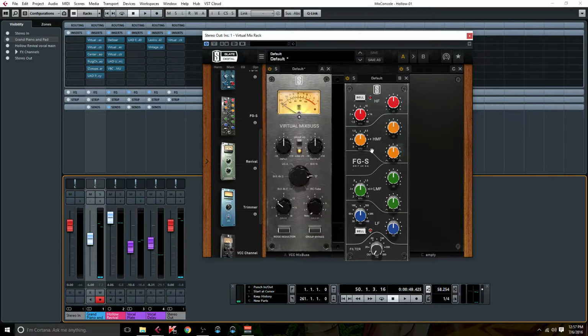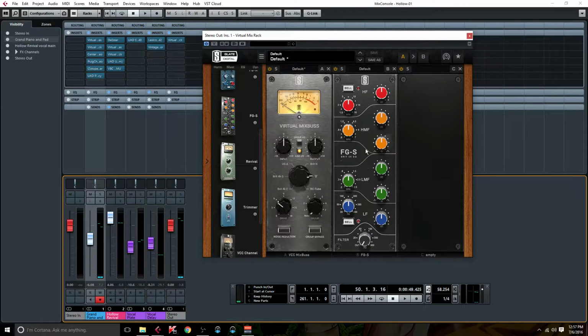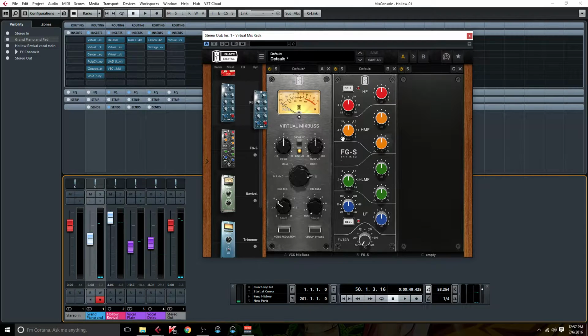And then I always use a little bit of subtractive EQ, and on my mix bus chain, I usually go between two different things after the subtractive EQ. I'll either add some EQ with the FGN, or I'll give a little bit of color with the Revival. With this particular track, I think I'm going to use FGN.